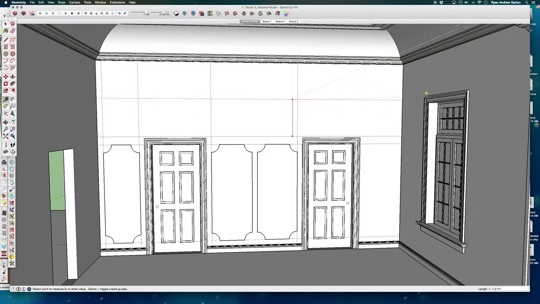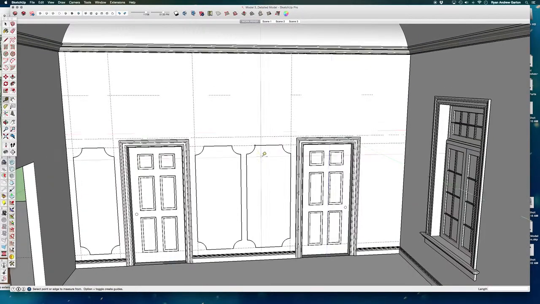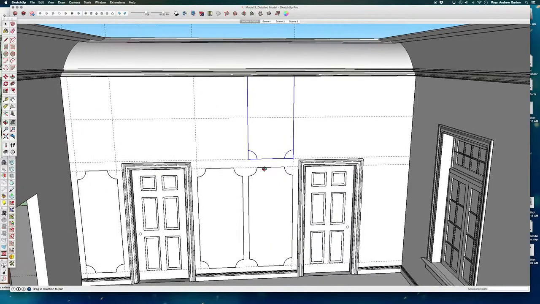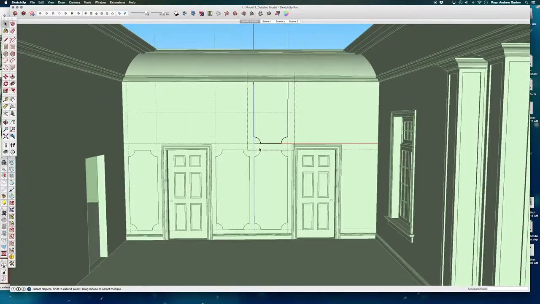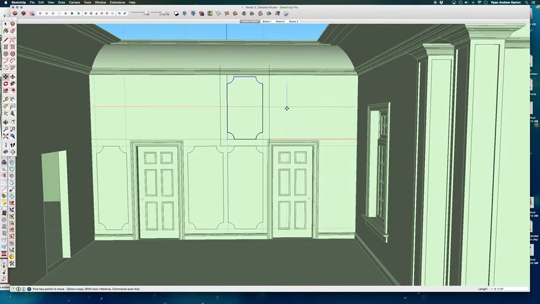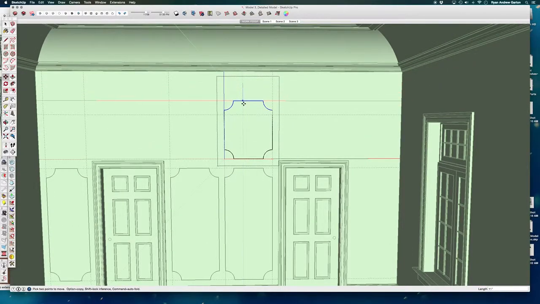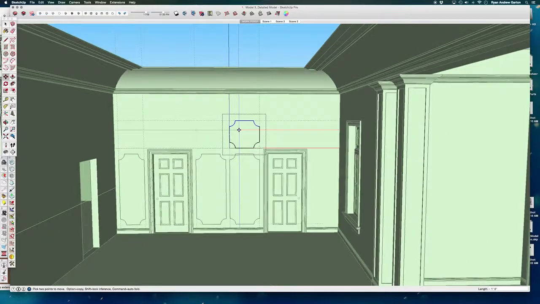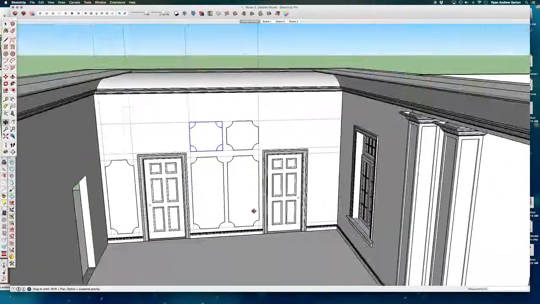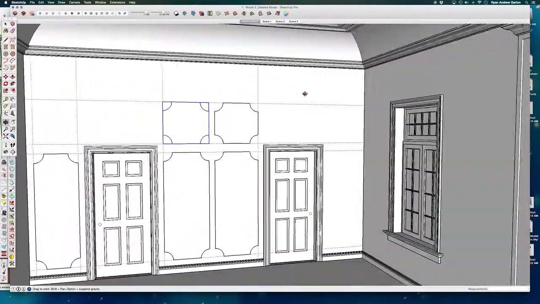And I believe I matched the top of this. Okay, so this is what I would do again. I would copy this paneling piece up like that. Then I would open it up, and I would grab the elements I want to move, and I would start to move them down along the blue until I can see that top line, and then I would grab that top line and move it until it hit that point. So it's really kind of using the 2D geometry to start establishing the rhythm of what you want to be designing.